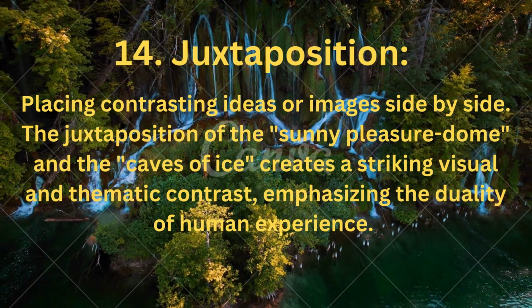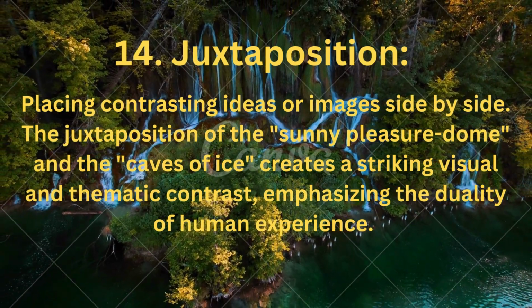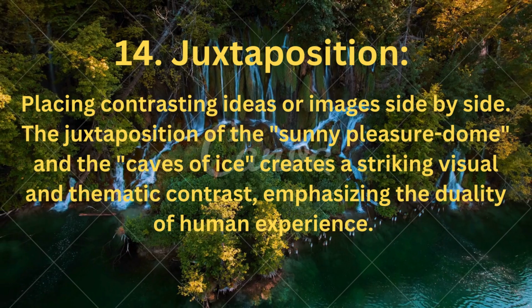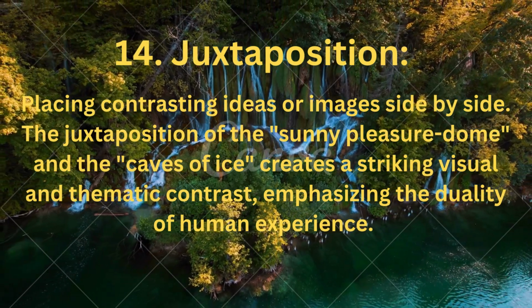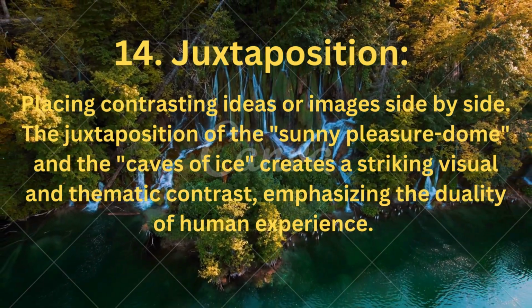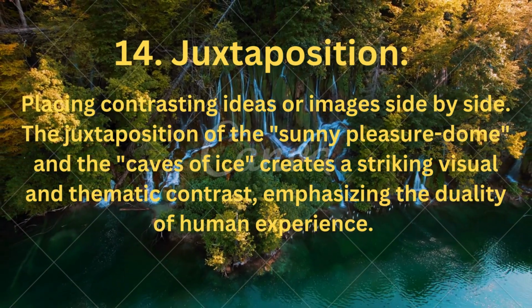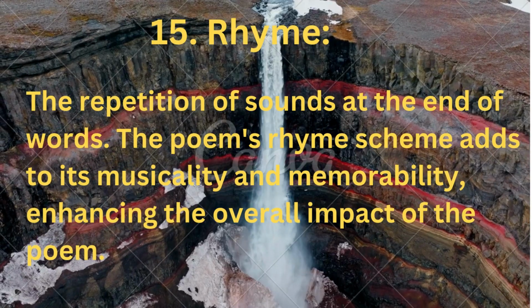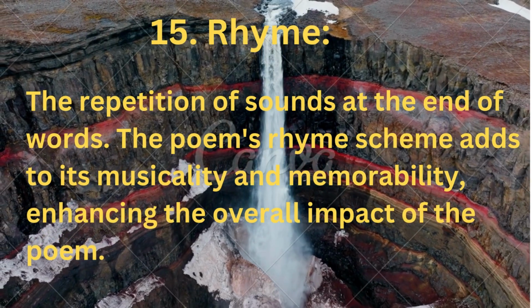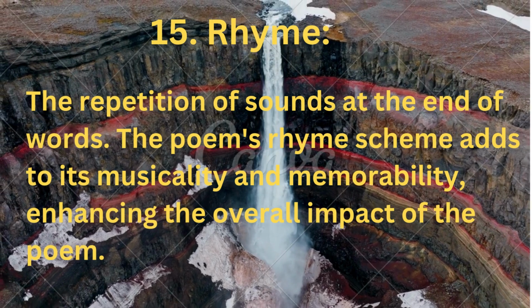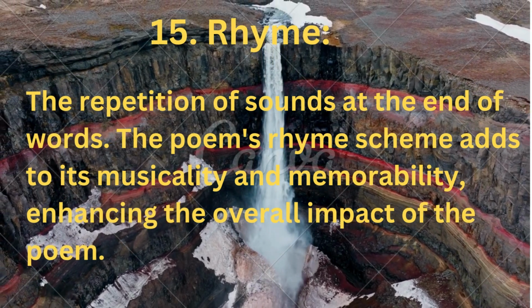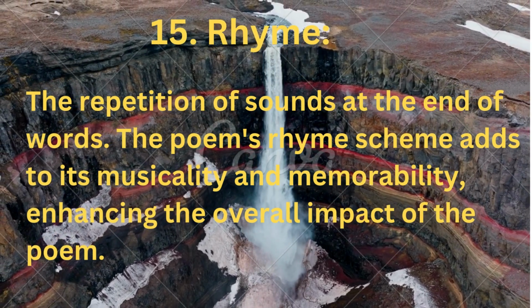14. Juxtaposition, placing contrasting ideas or images side by side. The juxtaposition of the sunny pleasure dome and the caves of ice creates a striking visual and thematic contrast, emphasizing the duality of human experience. 15. Rhyme, the repetition of sounds at the end of words. The poem's rhyme scheme adds to its musicality and memorability, enhancing the overall impact of the poem.